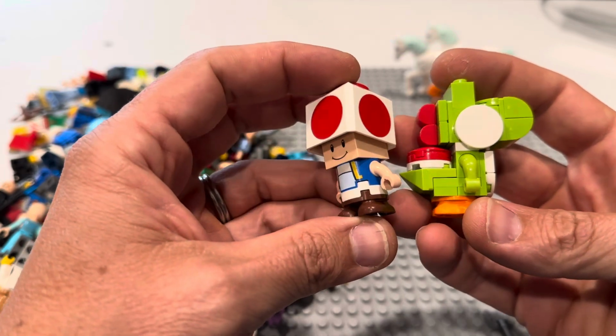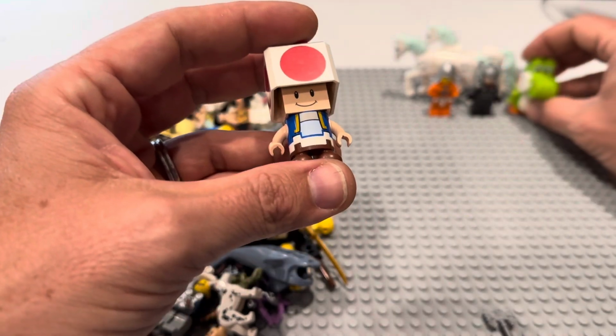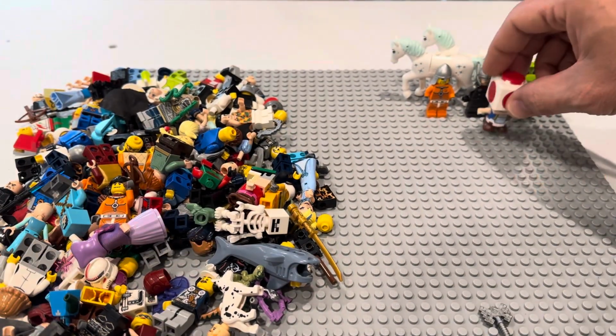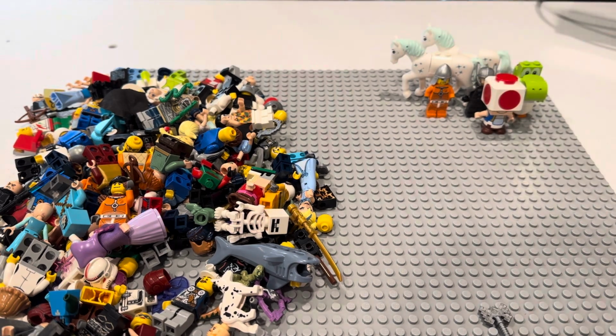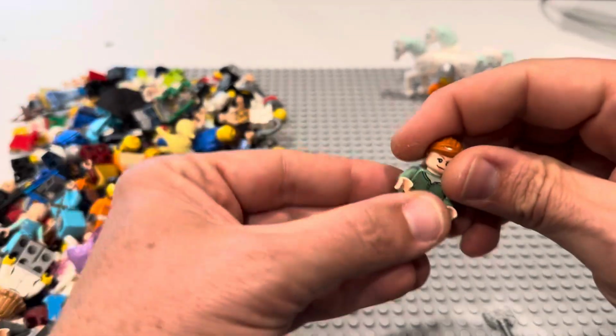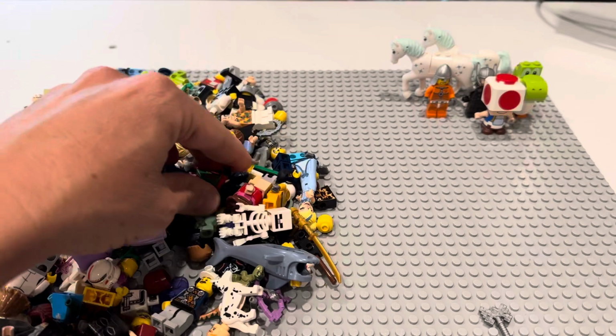I usually break these things down and sell individual parts on Bricklink. I don't want to take the time to make sure every single part is there to sell them as full figs. So usually I just take the more valuable fig parts and sell those for people that need an arm to finish off their toad or whatever. That may be a Jurassic World fig. That might be Claire. I'm not sure.